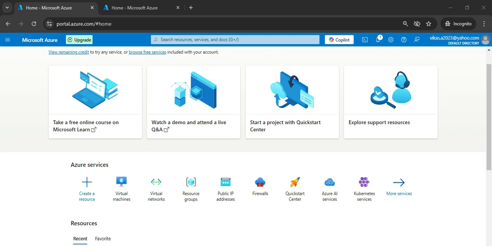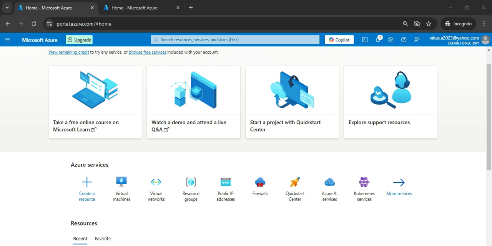Now we'll set up a firewall. As we saw in the previous image at the start of this demonstration, if any user tries to access this virtual machine, they need to bypass the firewall, and then they can access this virtual machine. So now our Nginx is installed in this virtual machine. The next question is how I can access this Nginx app on the virtual machine.